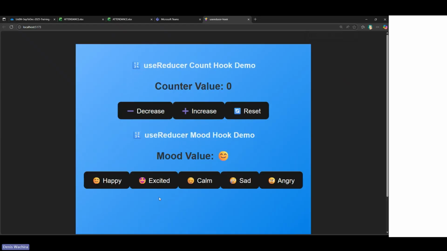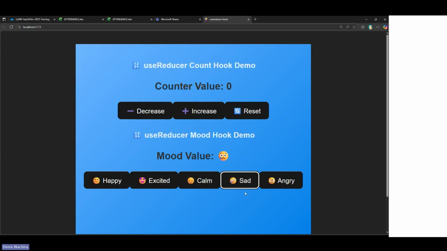they should dispatch the action, with the correct mood. If I click calm, I'm getting what? The mood calm. If I click sad, I'm getting the mood sad. If it's excited, I'm getting the excited mood being updated. If I want to be angry, I click that. So that is what is happening there.